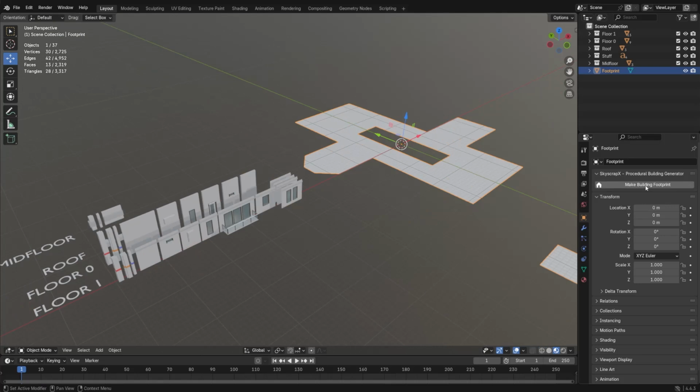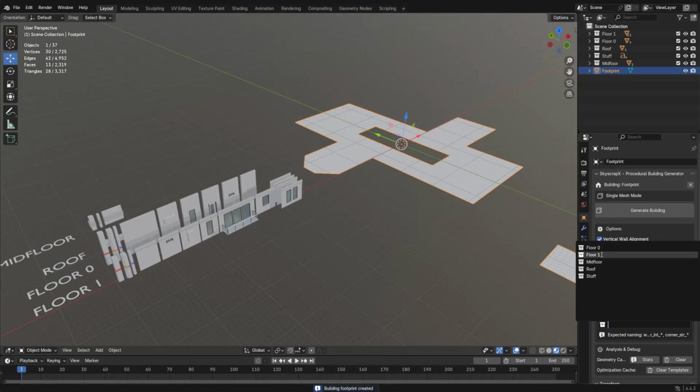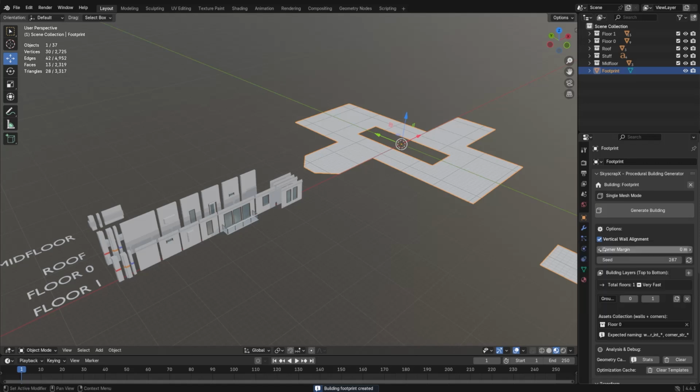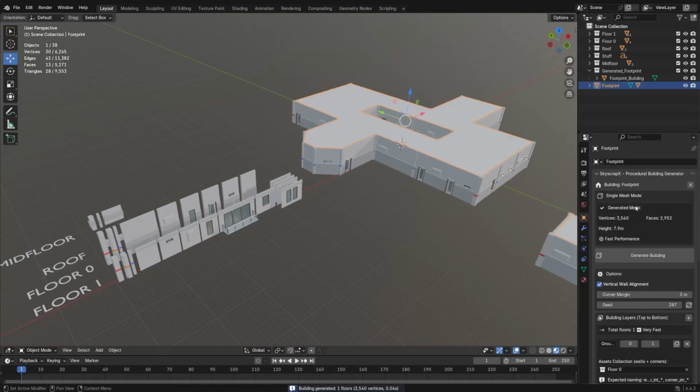And that's the first thing which is different from Buildify. In Buildify, you are limited to 3 layers: the roof, the main floors, and how do you say in English, le rez-de-chaussée, the ground floor. But in SkyscrapX, you can make as many layers as you want. Like a middle floor, like different styles of floors on the same building if you want. So literally in 3 clicks, make a building footprint, select the floor like the ground floor, generate, and voila.